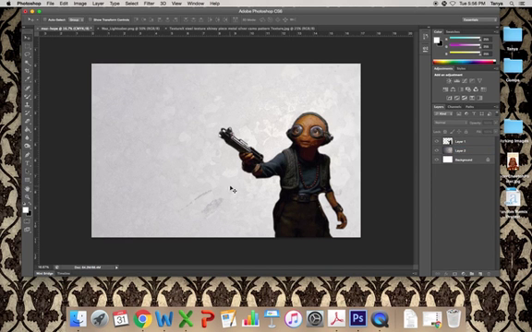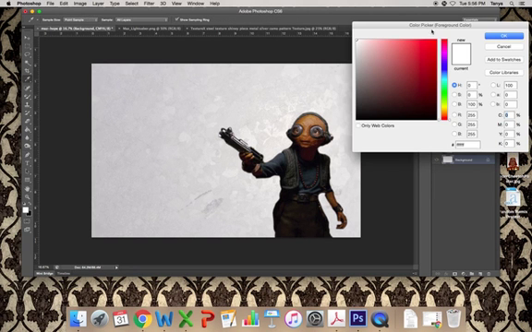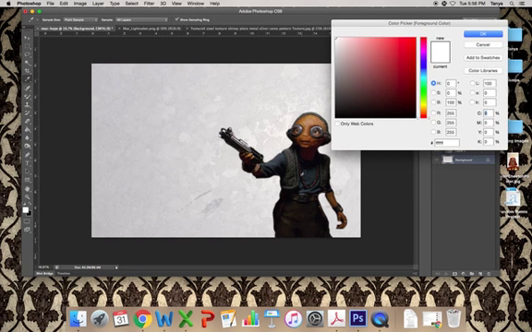Okay, so you got 2 layers in your background. One of the things you can do for that background is you can have colors in that background. So if you click the background that's at the very, very bottom, that's your solid color. And on the bottom left hand side here, you'll see that there's this color palette. There's black and white right now, but if you double click on one of those squares, you'll get your color picker, and you can pick whatever color you want to be in that color picker.